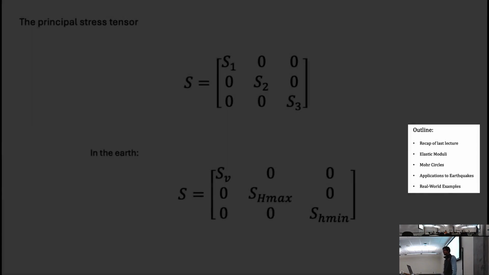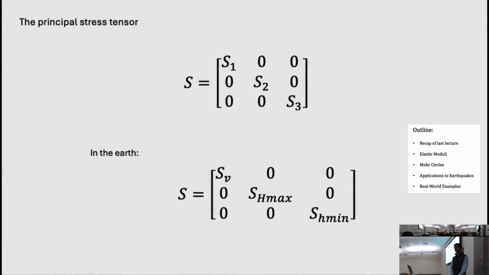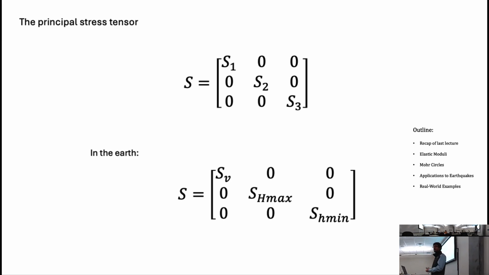So we talked about the principal stress tensor, which is how you can orient your infinitesimal cube, which represents how you're resolving those stresses in a certain direction such that there are no shear stresses. We all feel comfortable with that. Mathematically there's linear algebra. If Brian were here, he'd be talking about the linear algebra associated with that. But essentially, there always exists an orientation where there are no shear stresses. And this is really useful for us in the Earth because these orientations have very distinct physical phenomena.